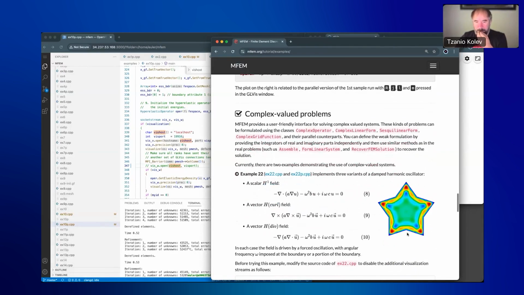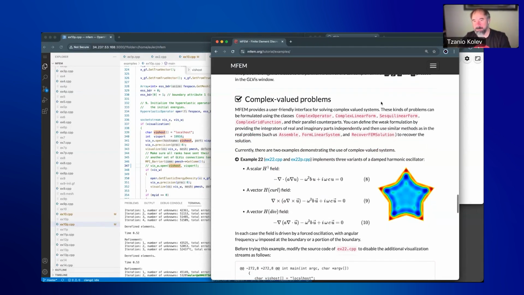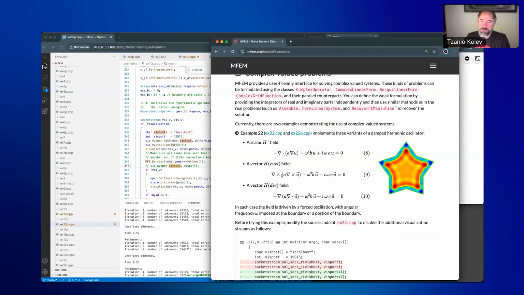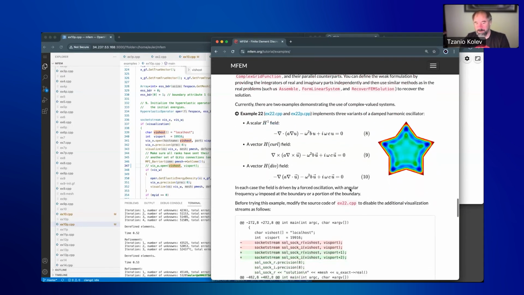Okay, there are also complex valued problems. The way we handle complex problems is via 2x2 real reformulation, where you have a real and imaginary part. There's no direct complex arithmetic, but you get the same solution and you can precondition it. And example 22 actually does H1, H-curl, and H-div versions of that.